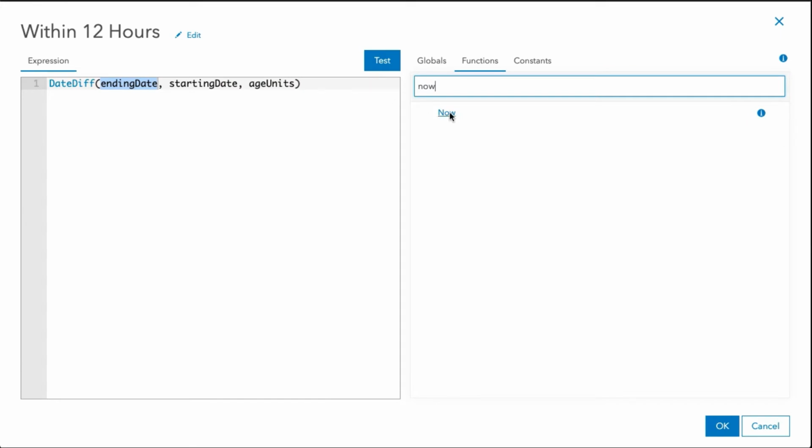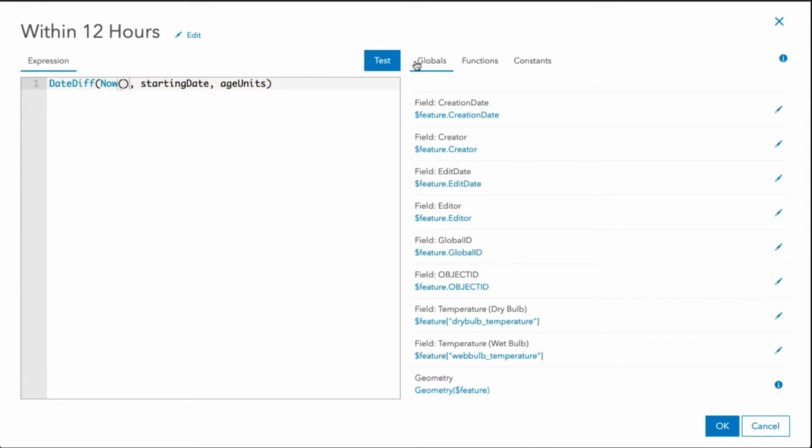Again, look for another function, the now function, and that returns the date in local time. So we want to always have this computed from the current time. Then we want to look at the starting date. Now we're going to go back to our globals and use our feature to replace the starting date with the creation date from our feature.